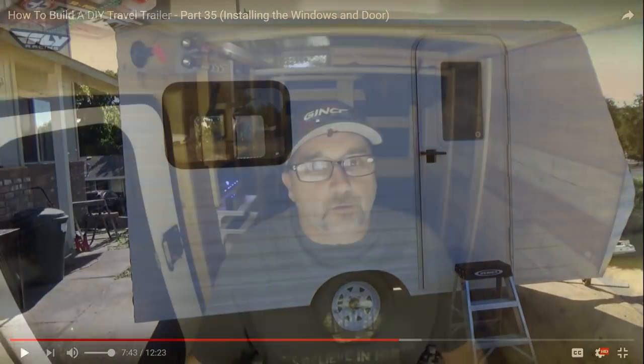Am I happy with the Duraback? I am very happy. It cleans up nice. I could tell it's very durable, but I spent over $800 on the Duraback, and I think the aluminum would have been more. And I didn't anticipate that bill with the Duraback. It just took a lot more product than I anticipated to apply. So those are the things that I would have done differently. Again, still very happy with the camper.